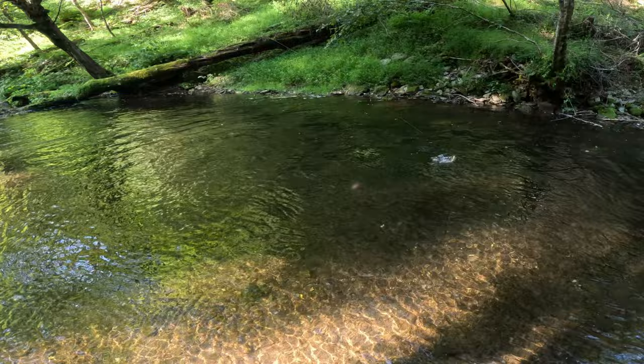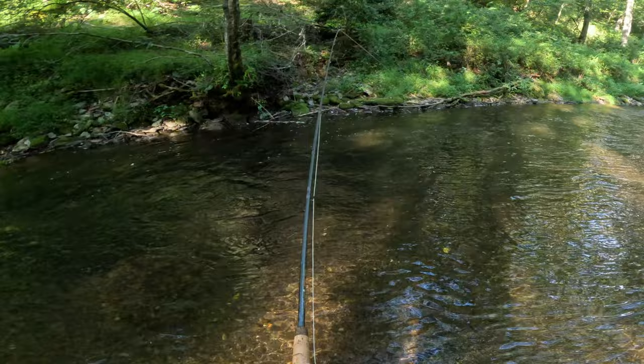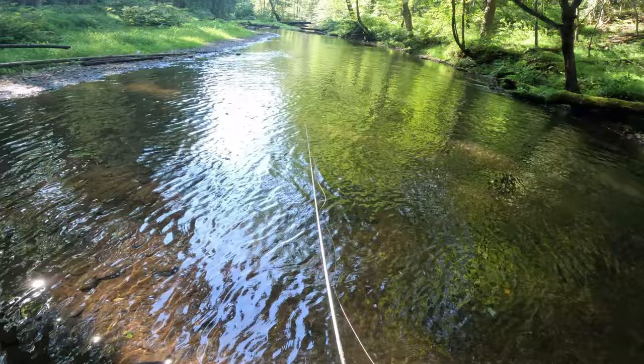There we go. Darn. All right, that hook set was right on me. I didn't quite get that in him. The first one that I lost just before that, I think was more so a product of knowing that it's a smaller fish and getting his head up right away. But that's definitely something that, as I do guide trips, we talk about: what goes into keeping fish on, not losing them, being able to fight the hook set.